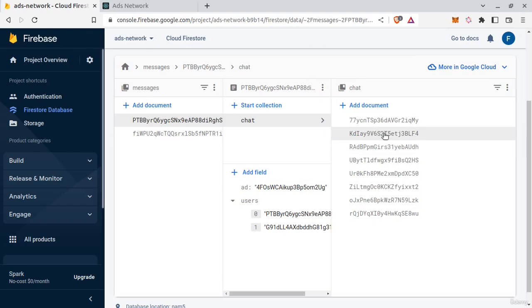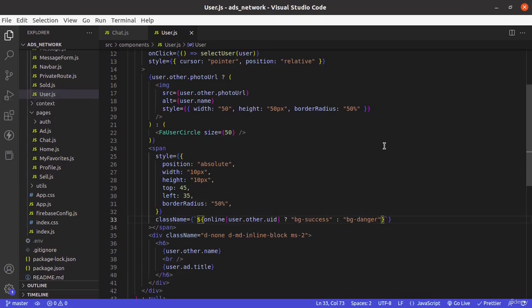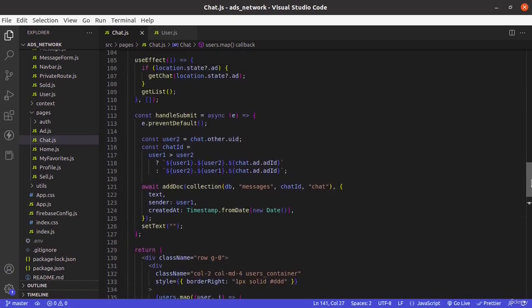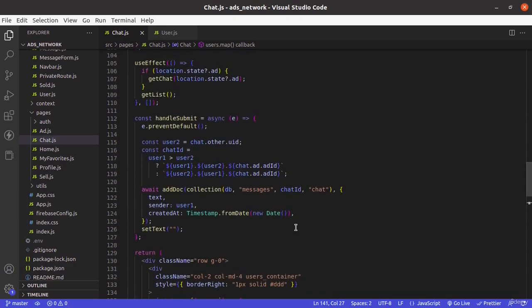Because for every message we send, an ID gets created. However, for last message, it will always be one message, and we will replace the previous message with the latest. So it will be here. And we will do that in handle submit after this add doc function.